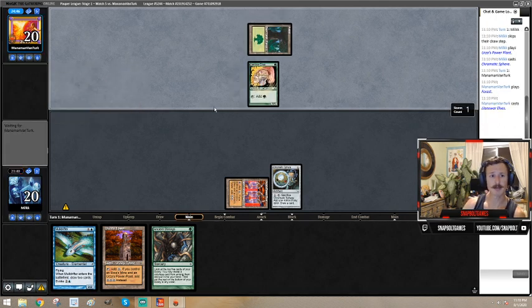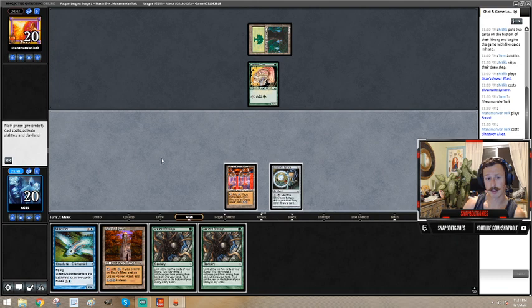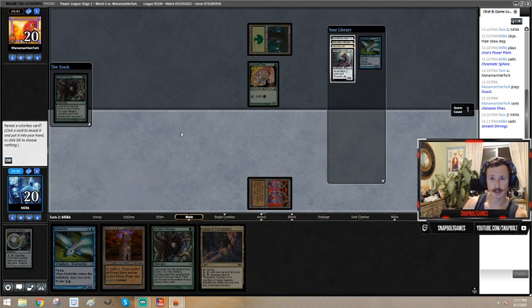Okay, we might be up against mono green aggro, but it looks like elves. So we have quad Rolling Thunder, so as long as we function, this matchup should be reasonable for us as well.